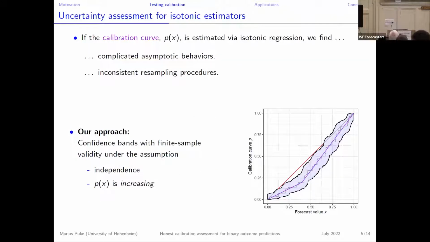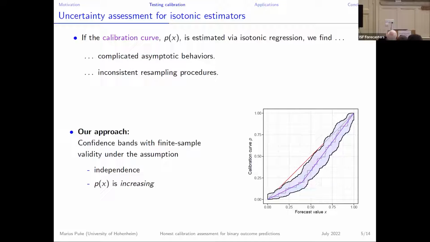So as I stated, what would be neutral is to construct somehow a confidence band that is centered around that estimate, but this is quite complicated because we have asymptotic theory that is super complicated. And what people then usually do is bootstrapping, but also these bootstraps for isotonic estimates are inconsistent. So we try to find a different approach to come up with a valid confidence band here. And what we did essentially is we constructed a confidence band just using two assumptions. One, that the outcomes are independent, and second, that this underlying function, that purple line, is increasing.